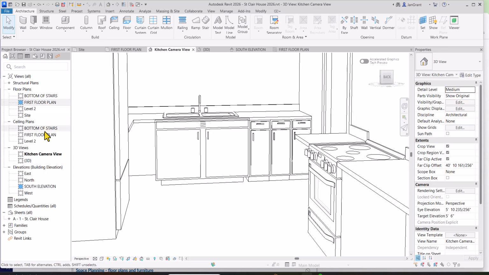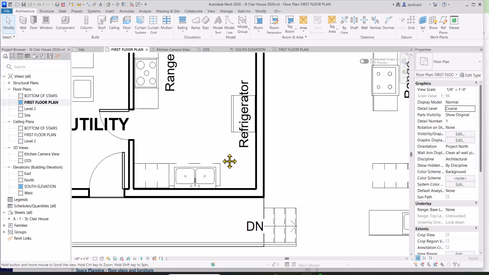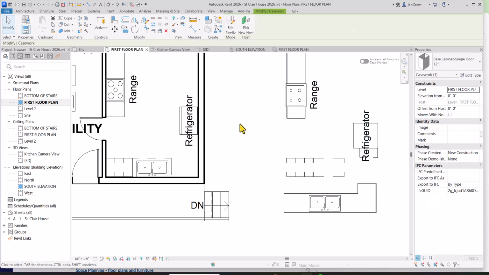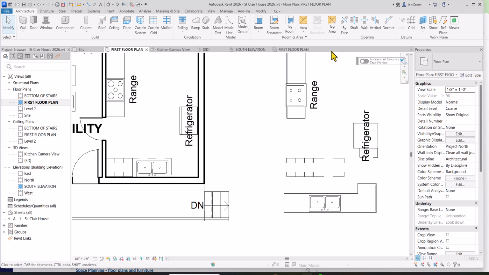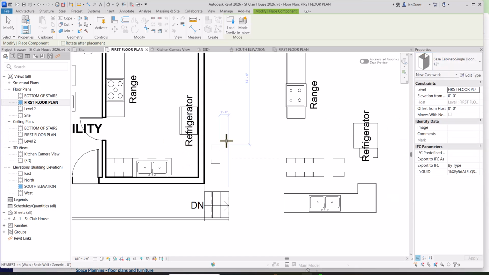Okay, so back to the first floor plan. And I think we have, oh yeah, I didn't put it in. I didn't put the Lazy Susan corner cabinet in yet. But here's another 12-inch cabinet. So let's just place it. We can go to component, place a component, and look for that 12-inch base cabinet right there. Like I said, we can visually see that the back is where the pointer is. So use your space bar to rotate that around, and let's just pop that in there for now.